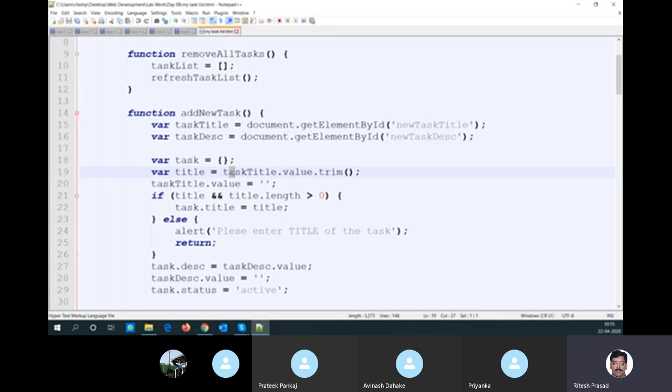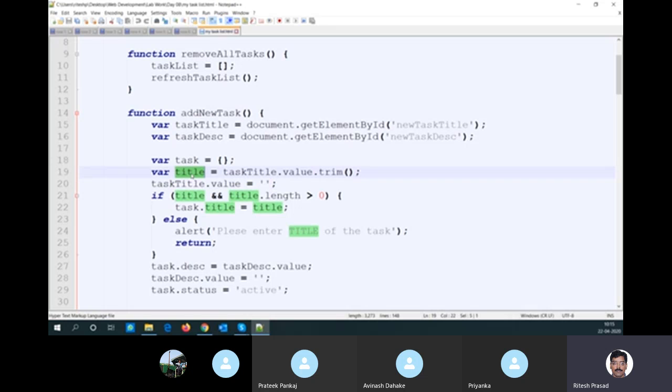That means here I was reading the task title's value, the element's value, and here I am setting the value, right? Here I read it, I got that, and here I am changing the value back to the empty element, so that as soon as the typing happened, even if it is empty, I took that value, trimmed it, stored it in a local variable, and then changed the value property of the element so that it is again clean. Fine.